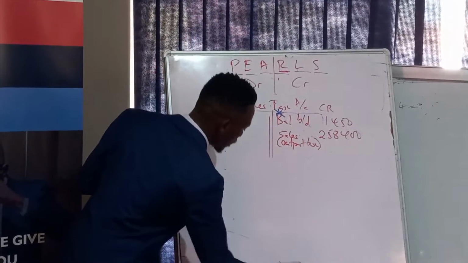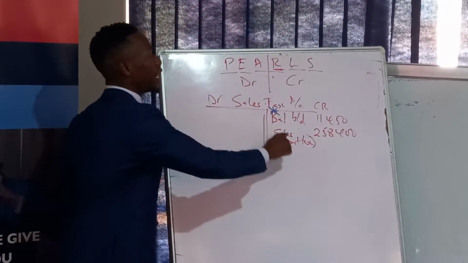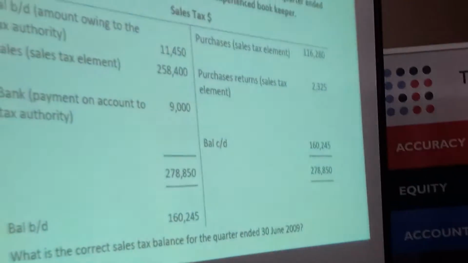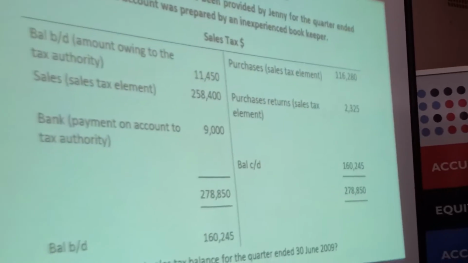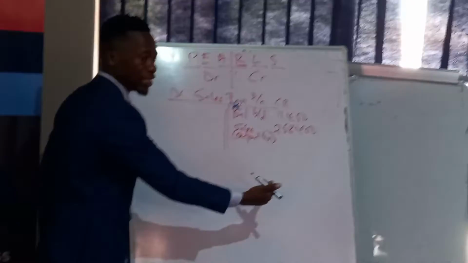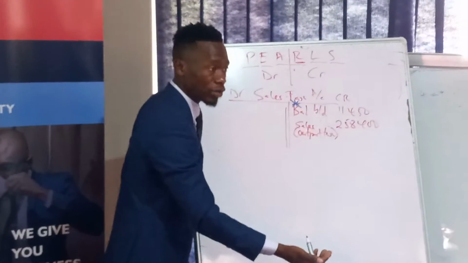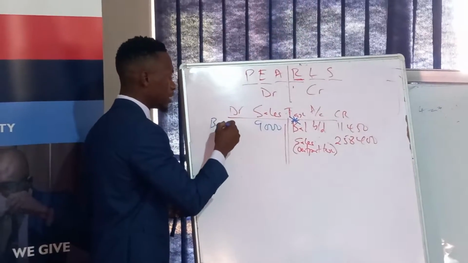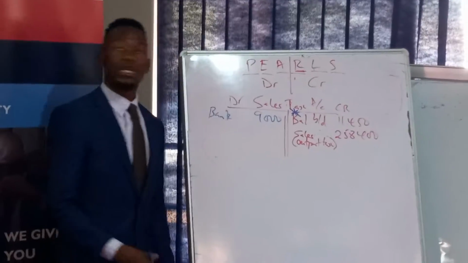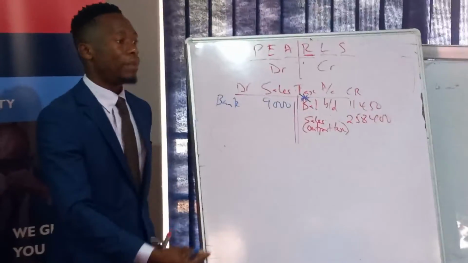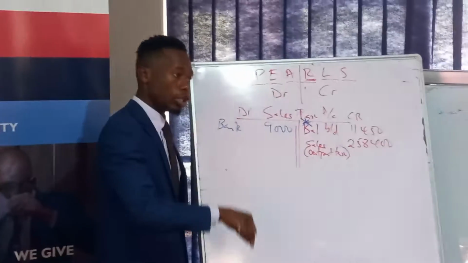Looking at the sales tax account, if you look at this, our balance is on the credit side. Then reading the information, they are saying there is a payment of 9,000. So guys, if you pay, your liability will decrease. So if we record on the credit side, it won't decrease, we'll be increasing it, right? So it is supposed to be on the opposite side, right? The bank, this is the payment made, right? So it's on the opposite side of the BD because we made the payment. So our liability is to reduce.